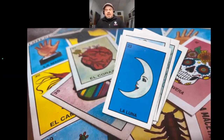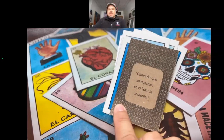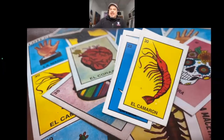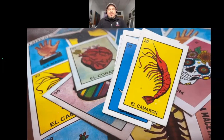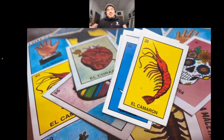Unless there's a card that has not come up throughout the gameplay in the session, then I will take the time to show the text on the back of the card, and then also translate it and then go to the next card. But these are the 2 basic ways that we play Loteria on either WebEx or Zoom, and it makes the game more inclusive, and it facilitates us being able to play throughout the entire world.